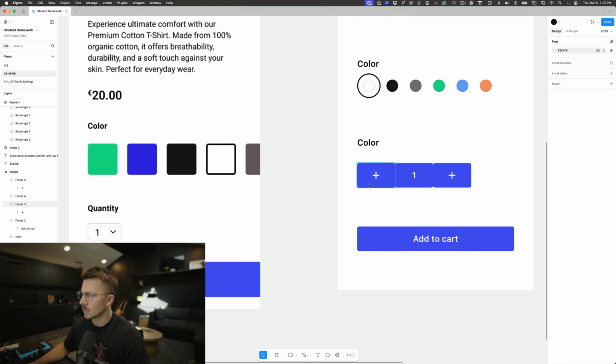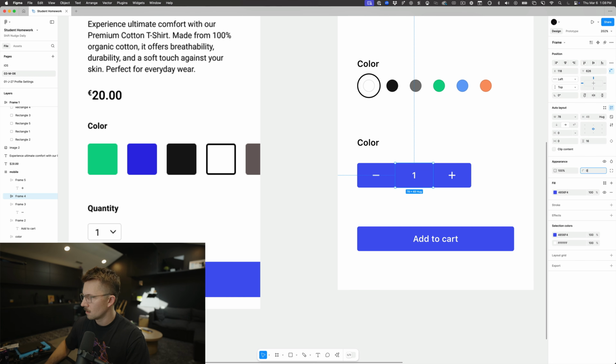I'm all for using custom icons, but in the interest of time for this video, and these are already perfectly designed, there's really no benefit in going with some ultra custom plus and minus icon.